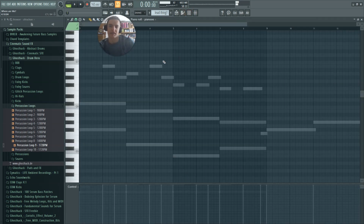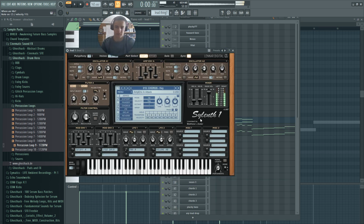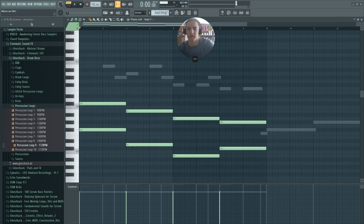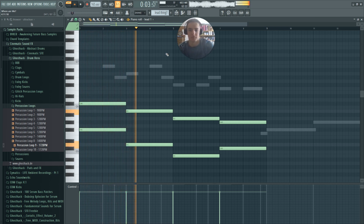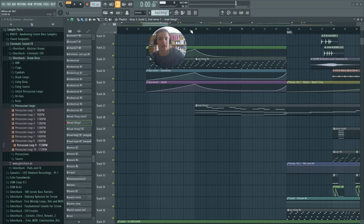So this neat thing is I initially used the lead 1 as a lead, but then I realized it sounded better as a Rhodes. It's pretty cool. And if you get rid of the reverse reverb, it sounds crap.